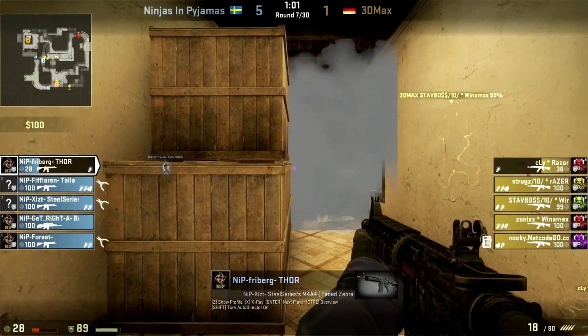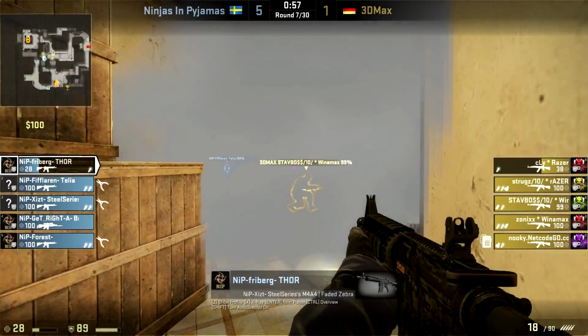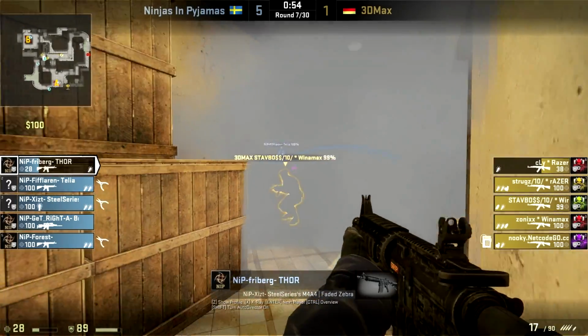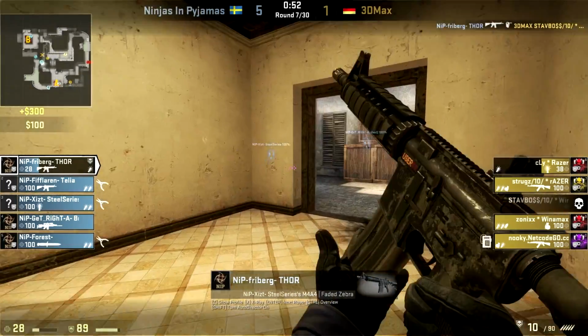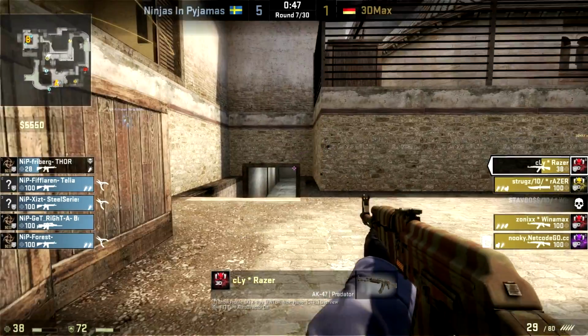Stavros getting ready to make the jump. Here is Free Badge to, oh, did he see him? Going up where Get Right died. No, just staying on the ground. May want to spray through there. Oh, and he is able to shoot him. Great job there by Free Bear.